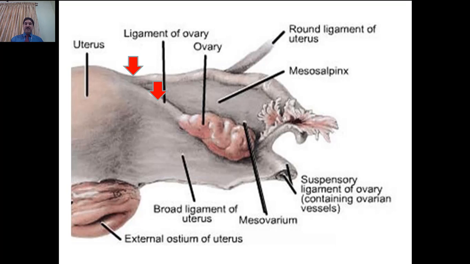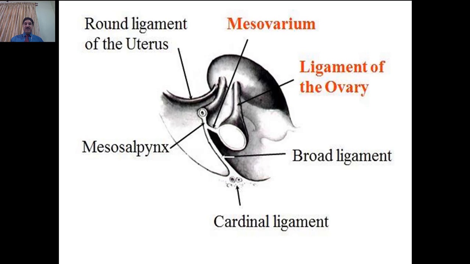The confusion lies in the fact that in the living, the uterus lies in anteverted and antiflexed position. So in most textbooks, the relation of these structures is described as: ovarian ligament posterior superior, uterine tube in the middle, and round ligament of the uterus anterior inferiorly. When a wet specimen is given to a student for determination of the side, confusion arises because in the wet specimen the uterus has two borders and two surfaces — anterior and posterior — in contrast to the living, where the surfaces are anterior inferior and posterior superior, changing the nomenclature of structures at the cornu. In this diagram, the uterus is shown in anteverted and antiflexed position, so: round ligament lies anterior inferiorly, uterine tube lies in the middle, and ovarian ligament lies posterior superiorly.